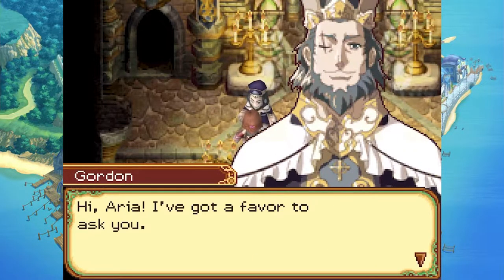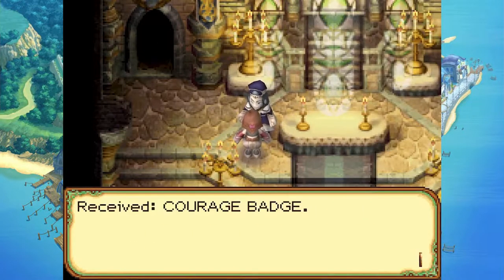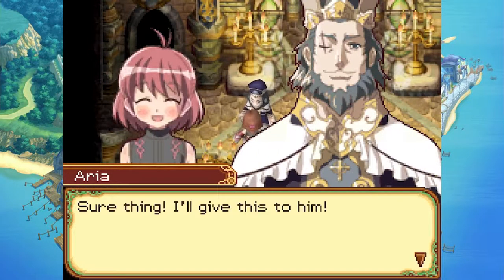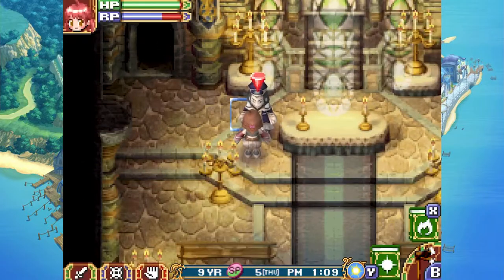Hi, Arya! I've got a favor to ask of you! What is it, Gordon? Could you give this to Roy? A courage badge. Roy asked me to make him one of these! I've just finished it! Sure thing, I'll give it to him. Thanks! Hooray, I'm counting on you, Arya! Yes, sir.